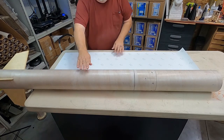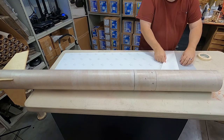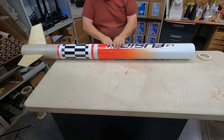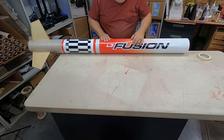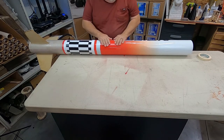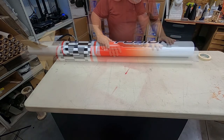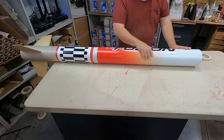Now that you know how it'll fit, it's time to peel off the entire adhesive backing, leaving the body wrap flat on the table or workbench with the sticky adhesive side up — unless you're trying to add a classy finish to your work surface instead of to your rocket. That's really the only preparation needed. Now you can just gently roll it on, then press it to smooth out any air bubbles. Bubbles are fine — don't worry about them. The body wrap is made from a material that allows air to escape right through the wrap. On the other hand, any wrinkles in the wrap will be difficult if not impossible to remove later, so try to minimize creases or wrinkles if at all possible.